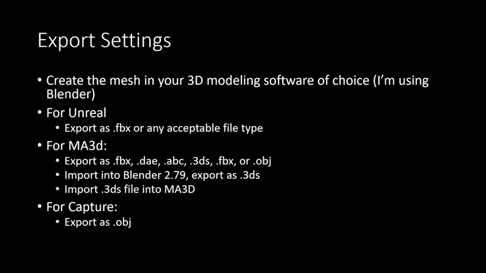When it comes to export settings, if you already have a 3D modeling software you like to use, that's fine. I'm going to be using Blender because it's free. If you're importing into Unreal, I would export as FBX. I've had problems with OBJ files, so take that into consideration. If you're importing into MA3D, then it has to come in as a 3D Studio file. One way that I found to do this is to use Blender version 2.79, as that's the last version that can export or import 3D Studio files.